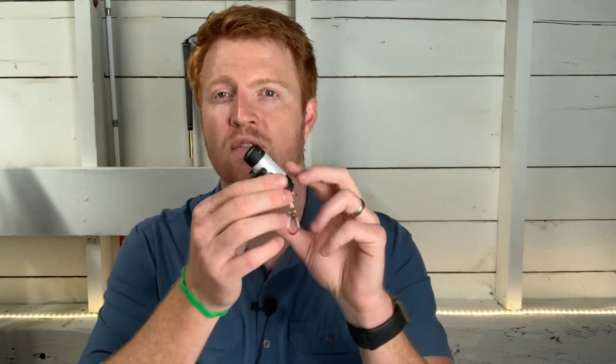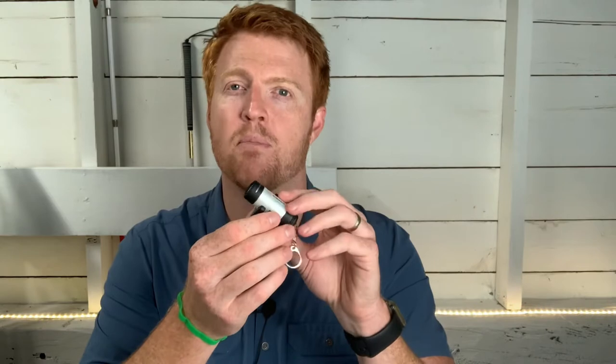For those of you who haven't heard of the Pharos Cane Light, it is essentially a flashlight that attaches to a white cane. Before I go into what the flashlight is, how it works, the different parts to it, and even give a little demonstration of this light attached to a white cane in action, I first want to talk a little bit about why having a flashlight or a light attached to a white cane can be helpful.